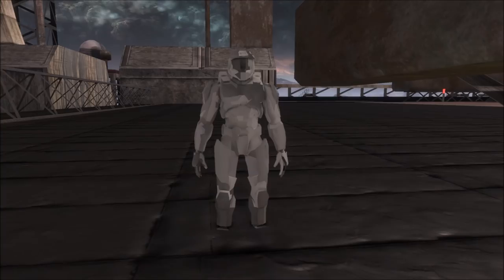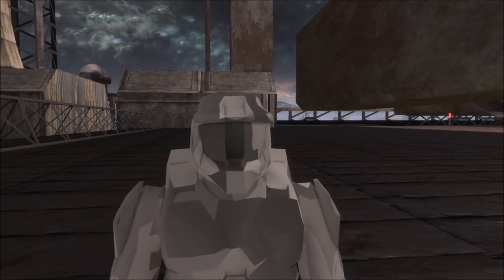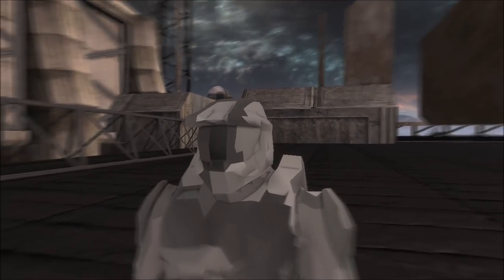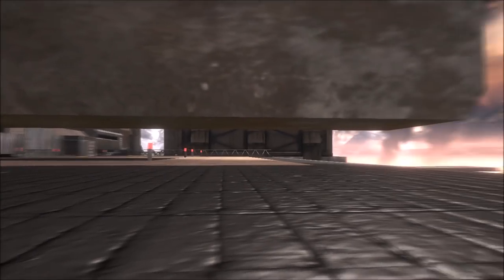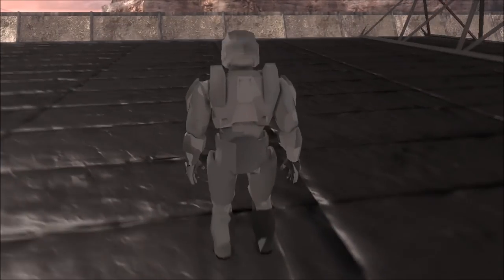But the statue is solid. As you can see, unless I go fast, I can't actually fly the camera through the statue. So it is a solid object, unlike the surrounding area. Everything else out here is not solid, except for the statue. But yeah, that is the Master Chief statue.